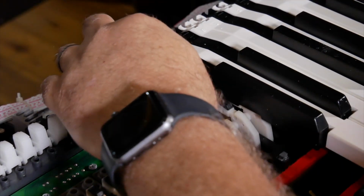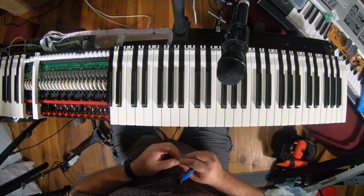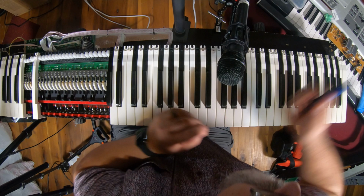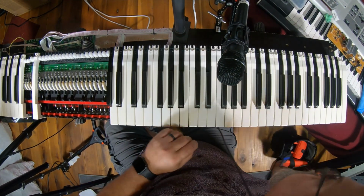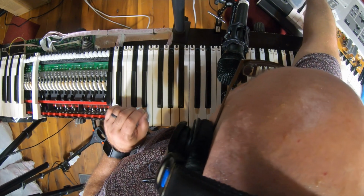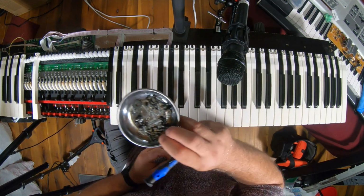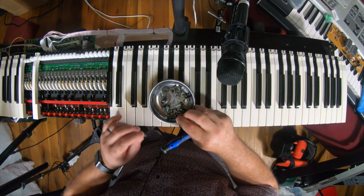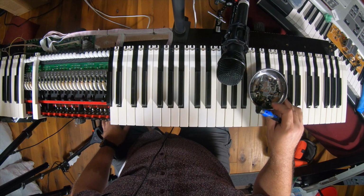And you've got to be careful. I think I was probably a tiny bit careless. And this plastic is old. Let me find my little bin. Yeah. Knocking things off. Okay. These are great. If you don't have one of these and you do this kind of work, I got to get some more of these. This is a magnetic bowl from Harbor Freight.